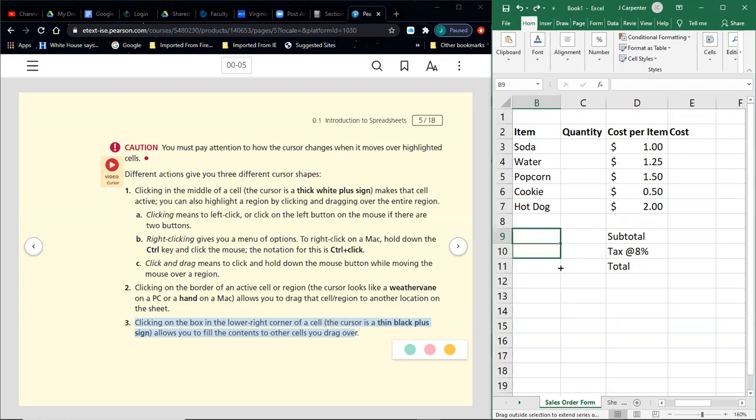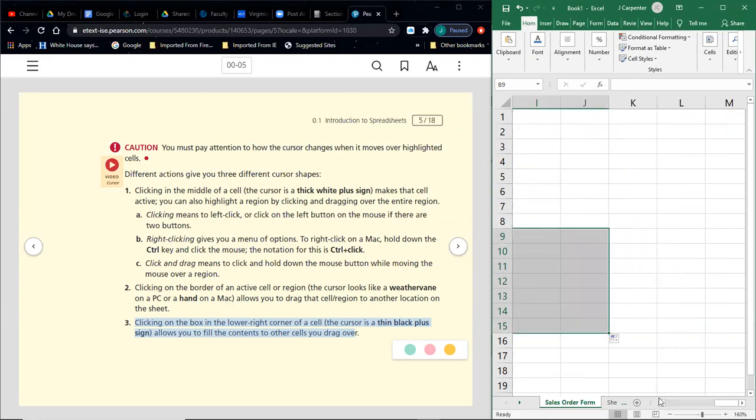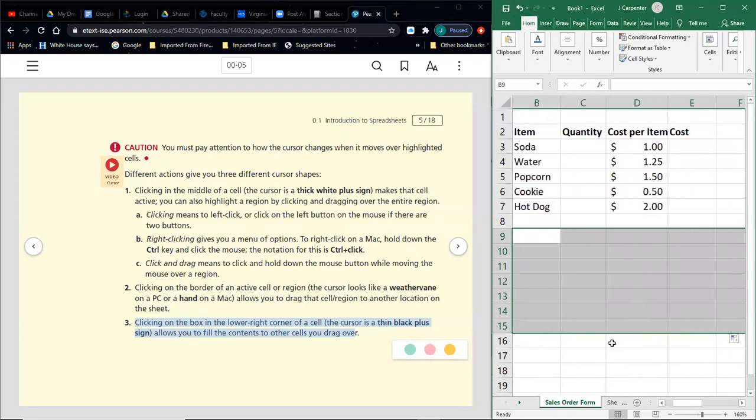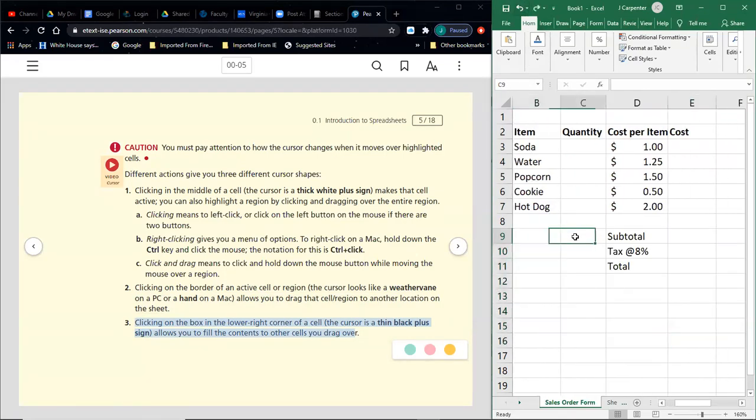If you click and drag, you can only go down or right initially. You can actually do an entire region if you have a row or column highlighted. So when I did that, all the things I had typed over here just disappeared. Let me undo and show you what I did again. I'm taking this cell, which is blank, I'm putting my mouse over the fill handle, I'm clicking and dragging. I'm gonna drag over just to where it says subtotal and watch what happens when I let go of my mouse. Click. It disappeared.